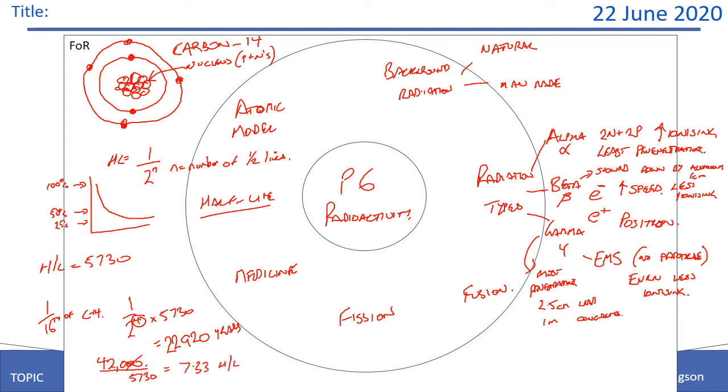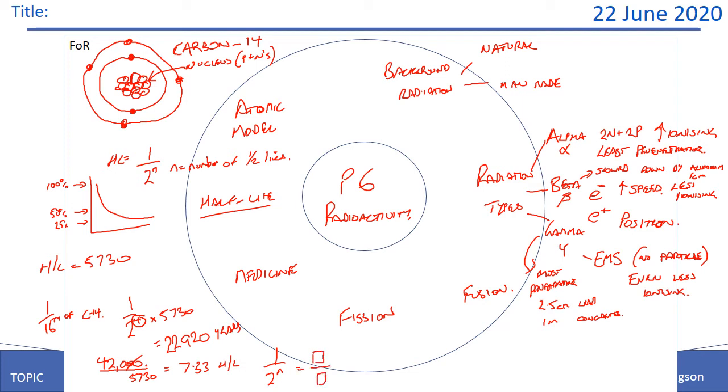Great. That's not the question that we got asked, was it? What was the question I asked you? How much carbon-14 would be left, right? So now we need to put that into our half-life formula. Our half-life formula is 1 over 2 to the power of n. So I want you to put in the place of n, 7.33. Start off by using the fraction button on your calculator.